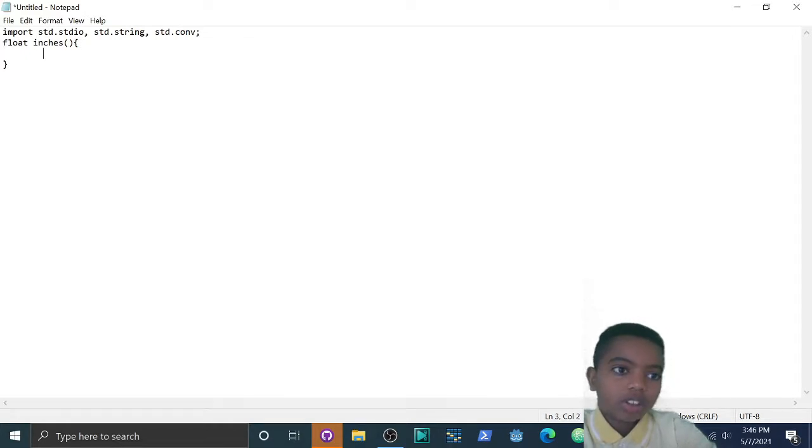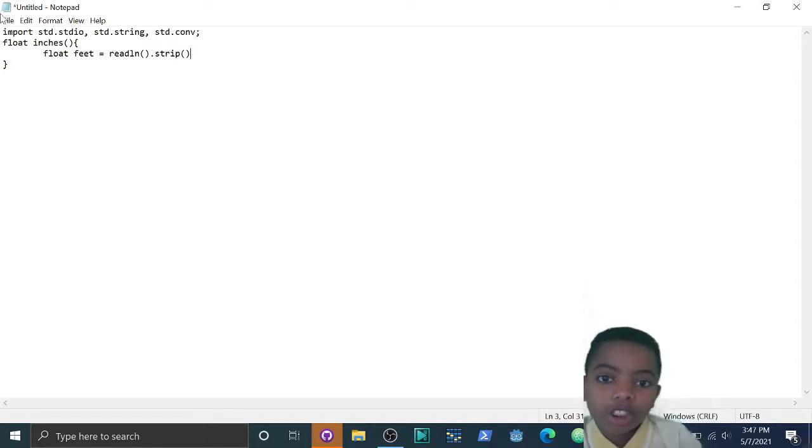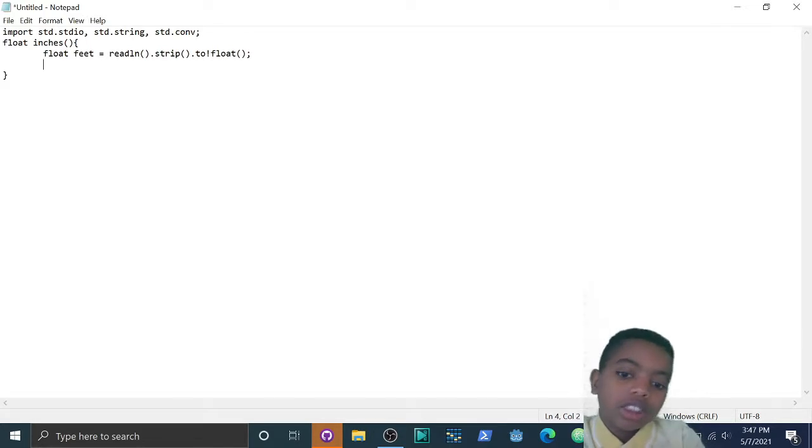Okay, so the first thing I'm going to do is create a float called feet equals readln.strip. This basically means what was typed before the user pressed enter. Dot to float. This basically means take whatever the user wrote in the command line before they pressed enter, convert it into a float, and then store it in feet.